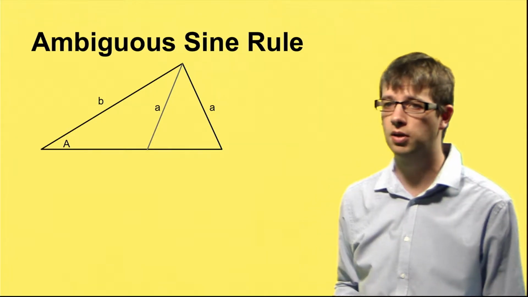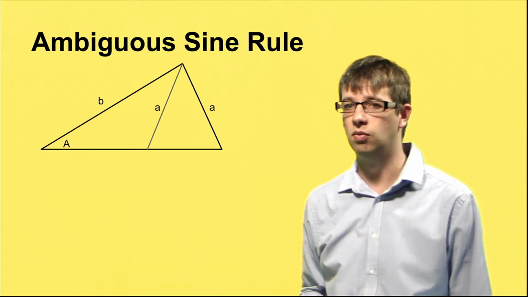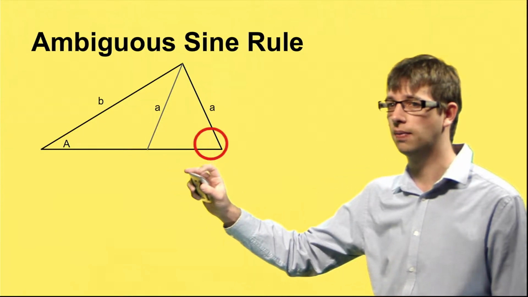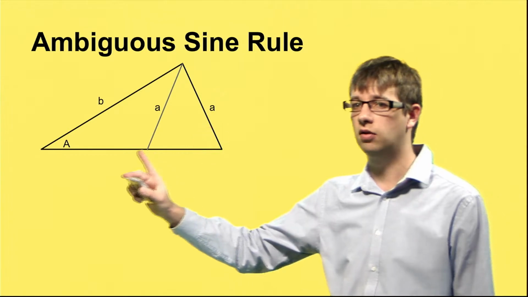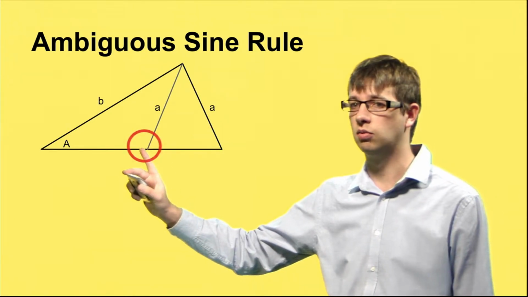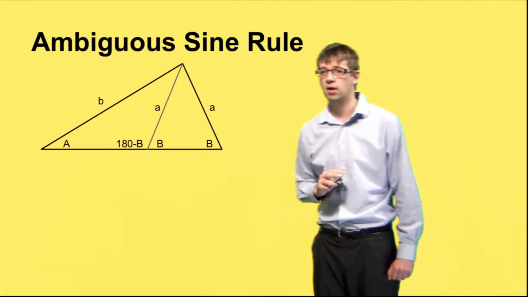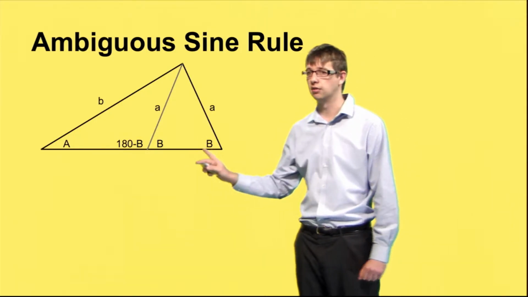Any time that we use the sine rule to find angle B, just in the corner, we're always going to find the acute angle down here. So if we're looking for this triangle, which has an obtuse angle greater than 90 degrees, to find that we need to just go 180 minus this angle here.